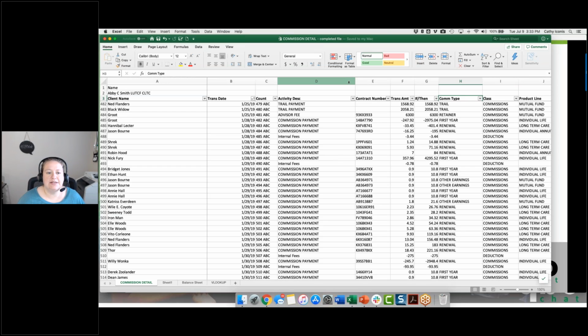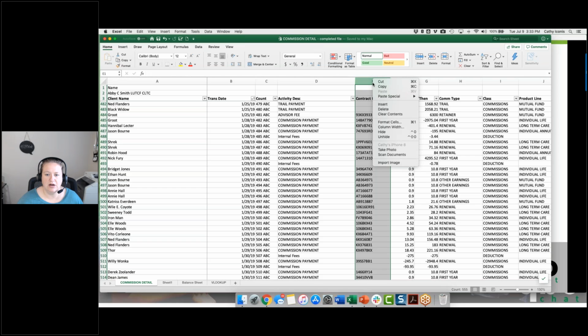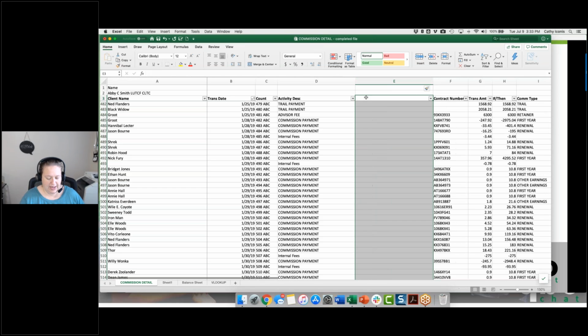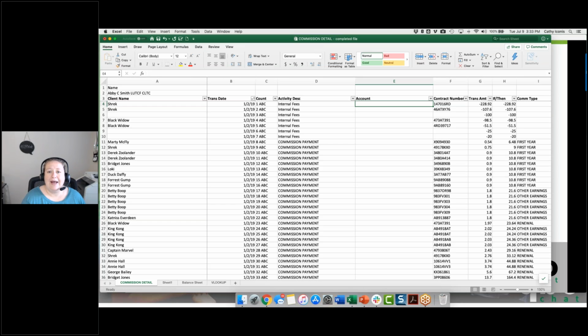So in this instance, I am going to put in here the account number. What happens is, based on the activity description, that determines what account in the chart of accounts this is going to go to.